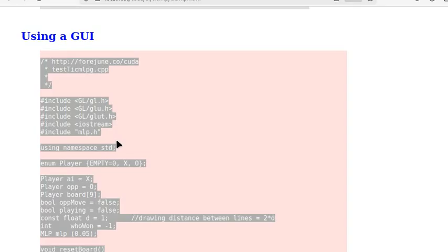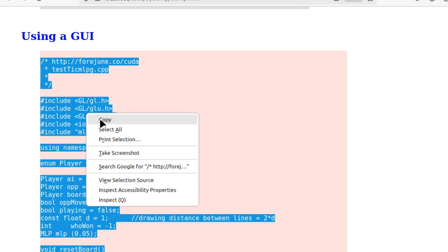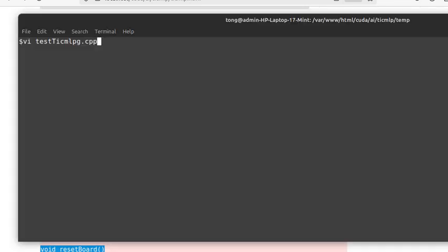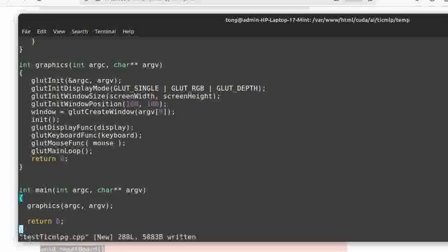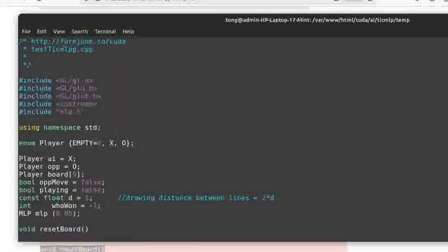Now let's copy this file and paste it into a test file, mlpg.cpp. G means graphics. We save it. So this is the file we just copied.